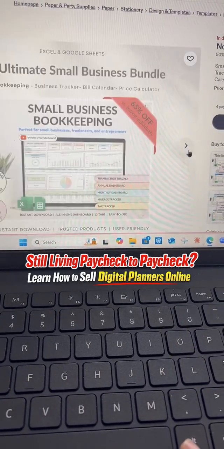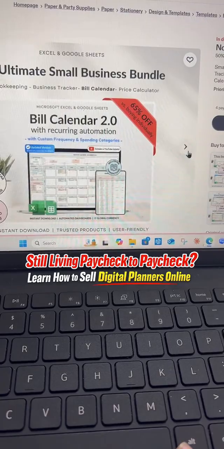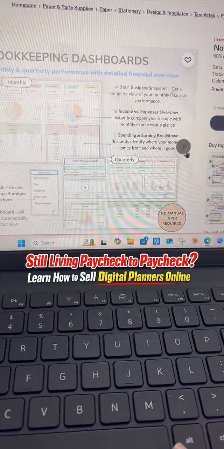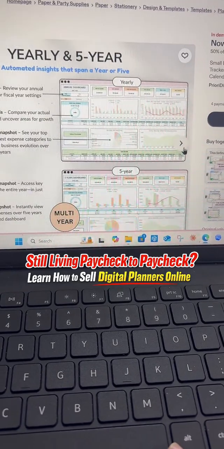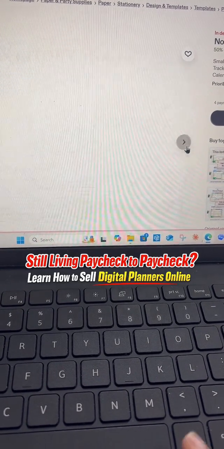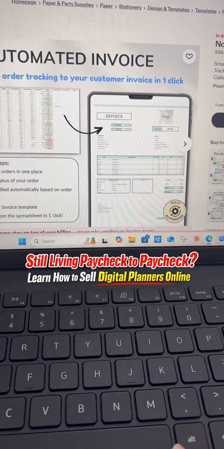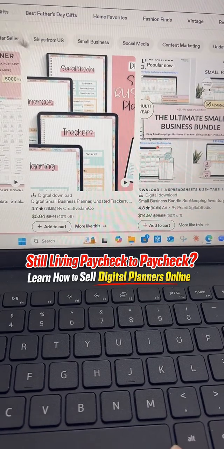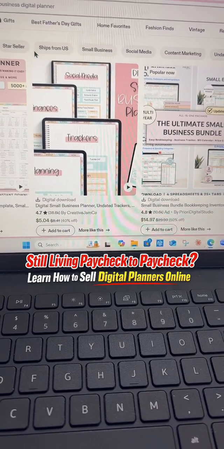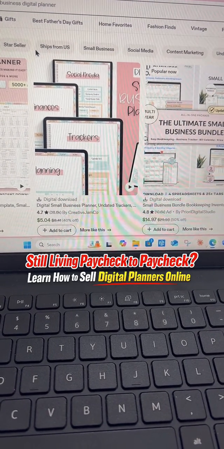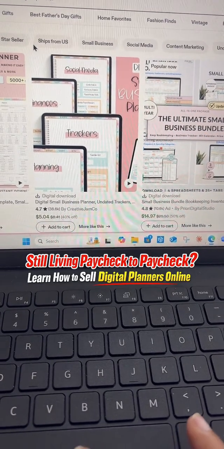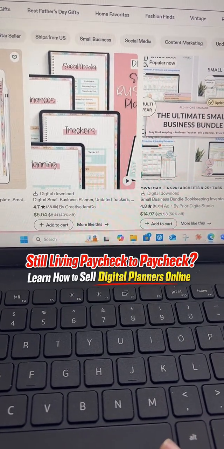So this is something that I would probably get to actually track my type of bills. I like spreadsheets for things like that because that's exactly what I have for my personal bills. I have my personal bills and my business bills separated, as you should. You're not supposed to commingle them. You have to separate them, especially when it comes to tax time. You want to make sure you have that stuff separated.